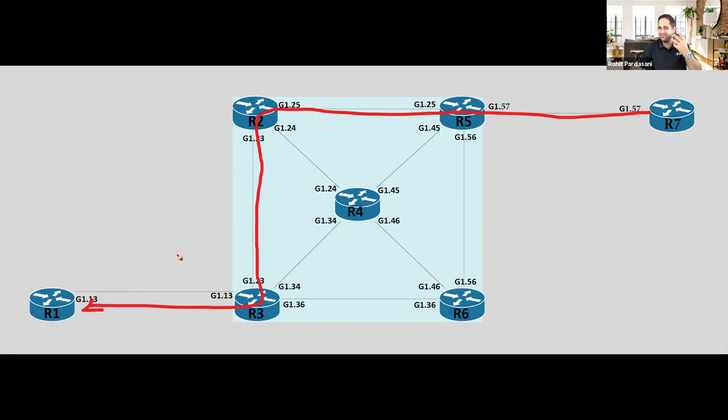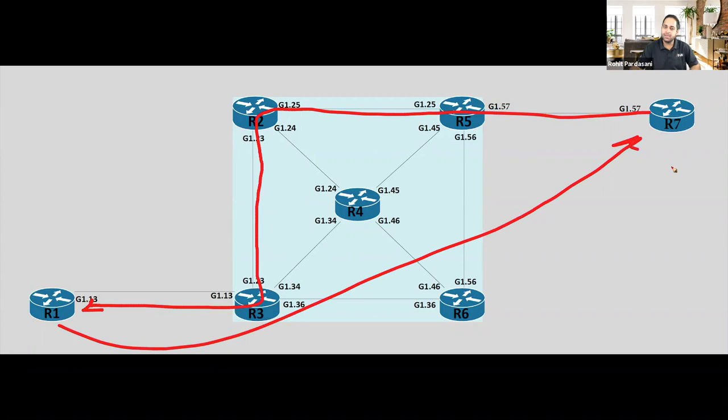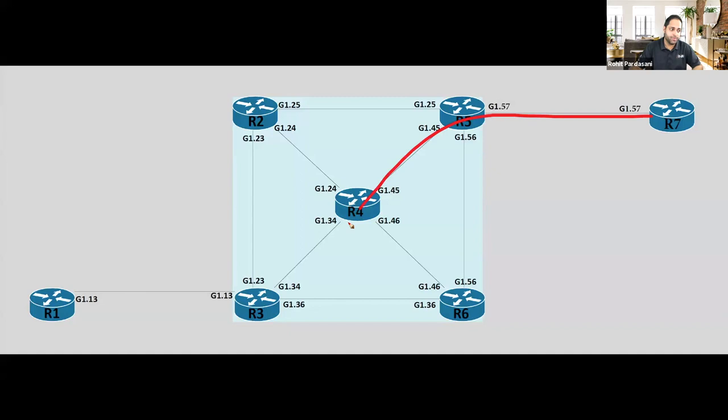Then what's going to happen is that once R1 sends the request directly to R7, saying, hey, I got to know from the rendezvous point that you are the server, I'm the client, can you send it to me? It's going to switch from a shared tree to a direct tree, which means the server is now going to send the multicast stream directly to the client. It doesn't need to transit the rendezvous point. The rendezvous point was only for the (*, G). It was not for (S, G).